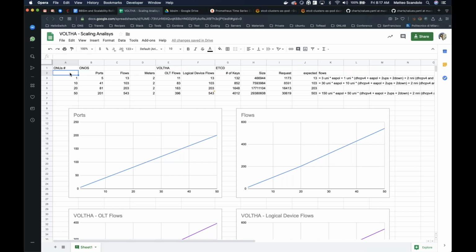Is there any latency or performance degradation as you add more PON ports? For example, adding the first PON port may take a certain amount of time, and then adding the last PON port, does that take longer or shorter? We haven't tried that yet, because right now with BBSim we cannot dynamically add or activate PON ports. Okay, so they are all coming up at the same time. Is there an amount of time that it takes to bring these up? Is that given somewhere, or is that scaling linearly? I have it somewhere. I can dig it up. There is a thread in the BBSim Brigade that talks about timing.